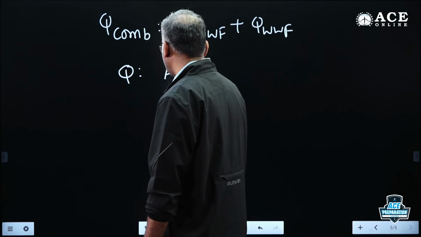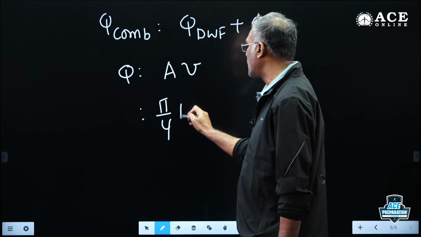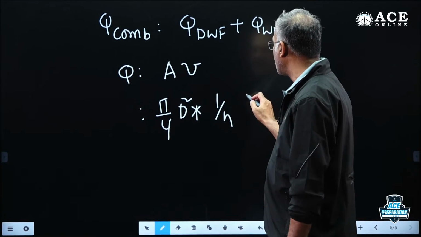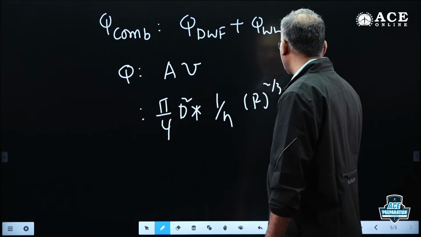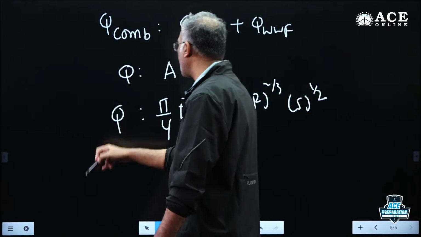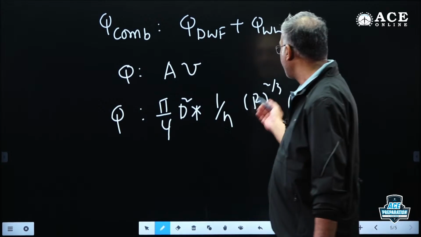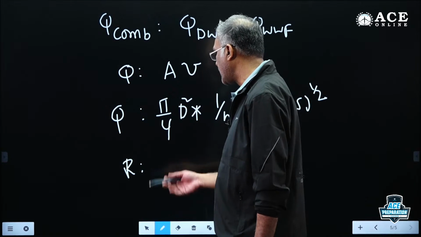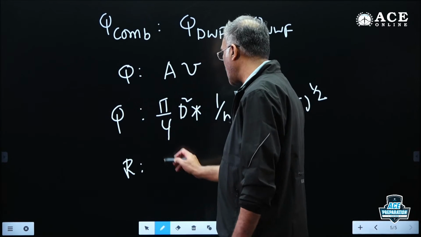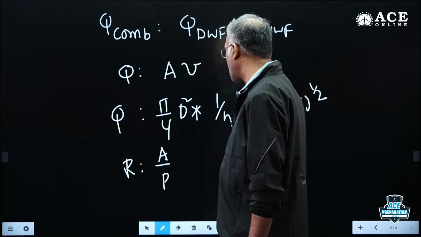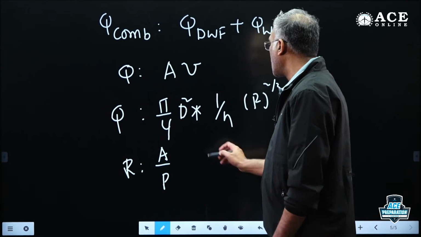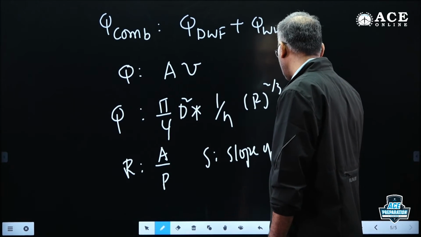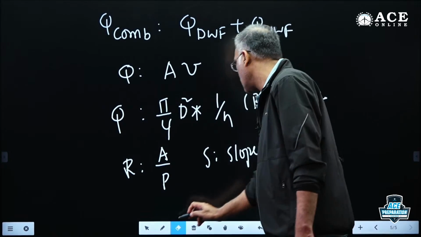Q is equal to area into velocity. Sewers are normally circular, so we use circular sewers only. Velocity of flow we can work out using Manning's formula, 1 by n R power 2 by 3 S power half. Using this, so many questions are framed. The problem here is how to find these hydraulic flow parameters. Hydraulic mean radius is wetted area by wetted perimeter, and finding the wetted area and wetted perimeter is a little complex here. And S is the slope of the sewer or the slope of the hydraulic gradient line, which is nothing but the slope of the sewer only.